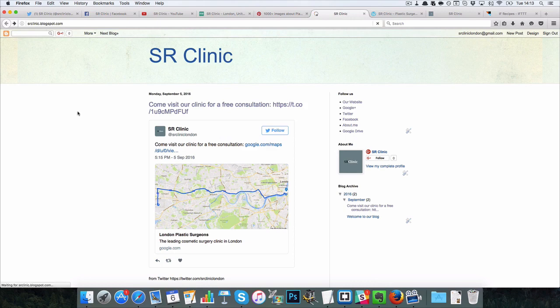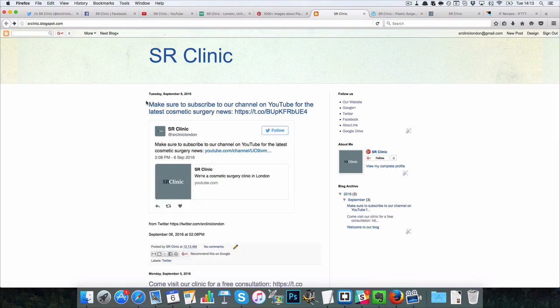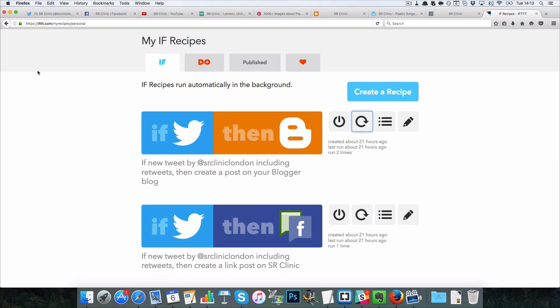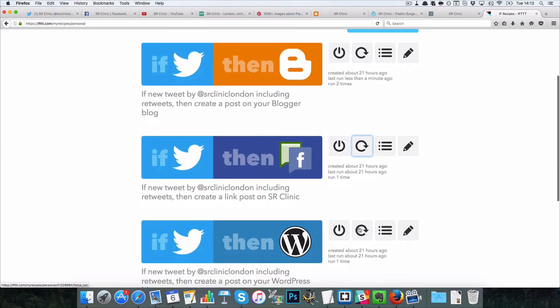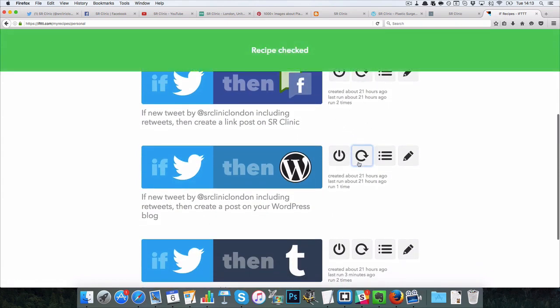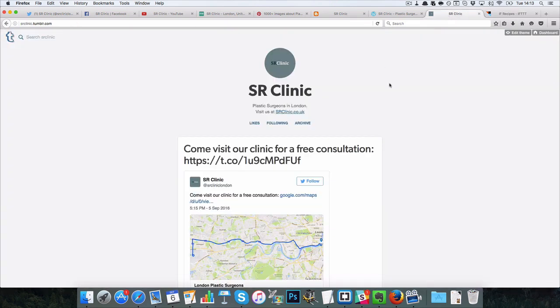So normally it'd naturally do it anyway if you waited, but I was just being impatient because I wanted to have something posted up there. So there you go, you got like a little link there, and I wonder if IFTTT would just run itself now after I just made it aware. I'll just manually run them all, why not? Okay, and I think this one already ran. So here we go, we've got Tumblr here.